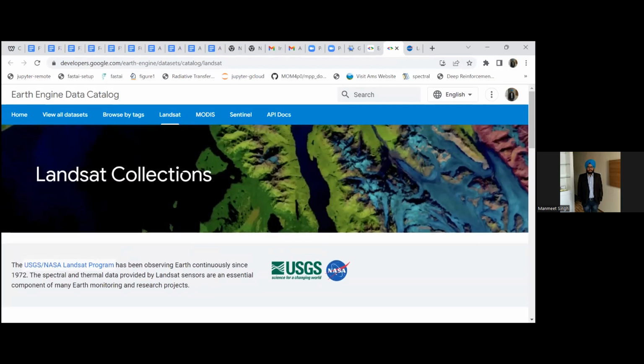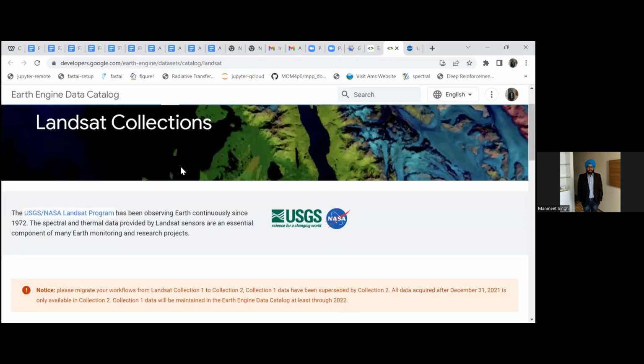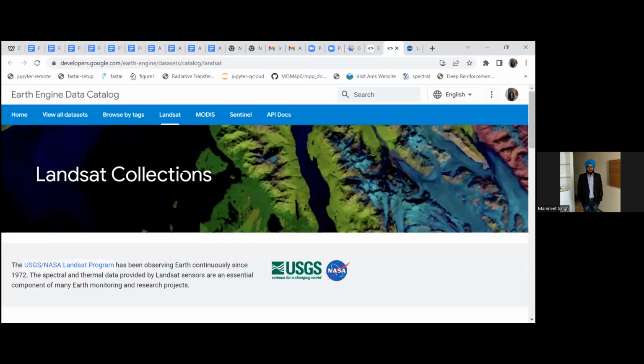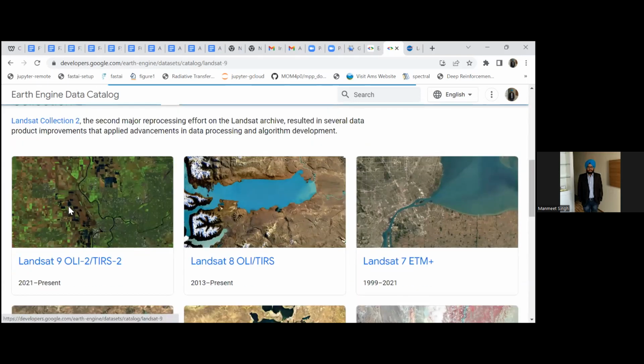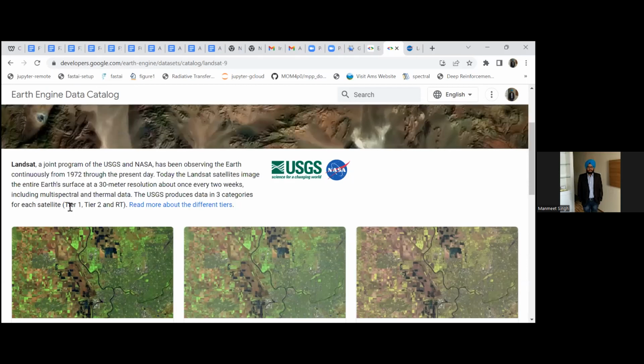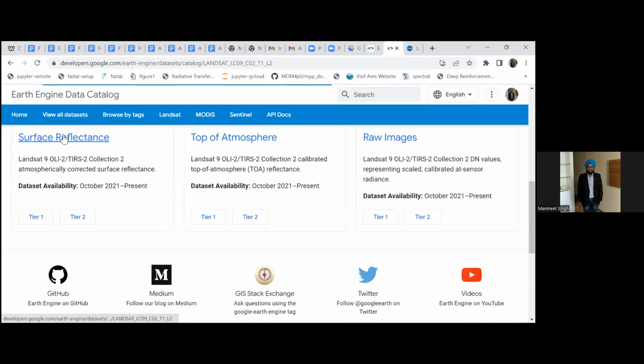What they have done is basically ingest all the satellite data. Now, I won't say all, but they are working to include all the data which is new and which they have not ingested. They keep that up to date, and then what you just have to do is use the JavaScript and Python APIs that Google Earth Engine has.